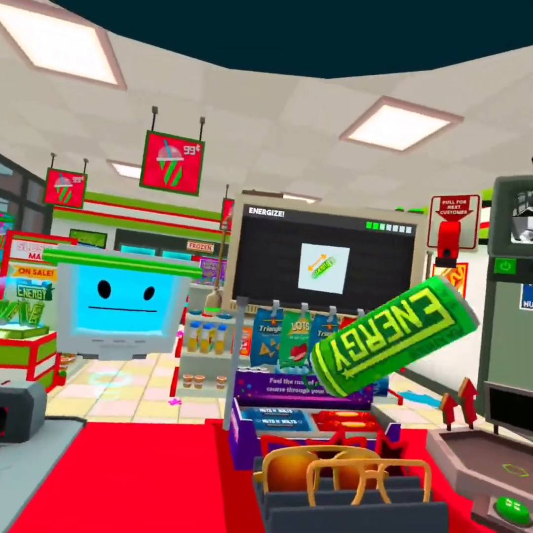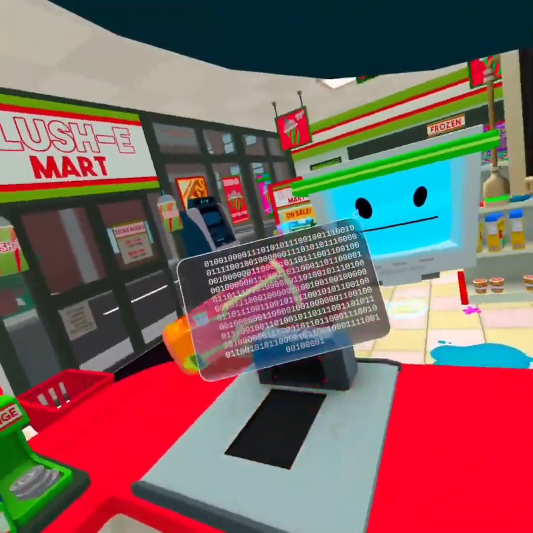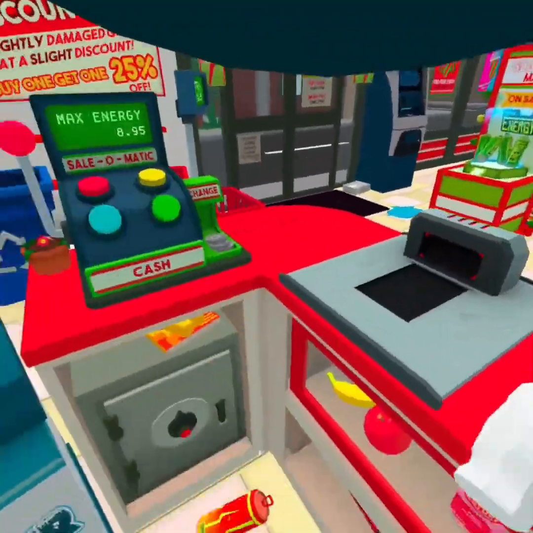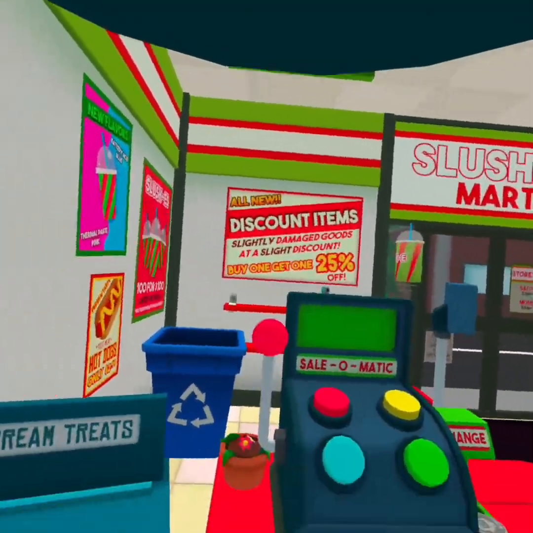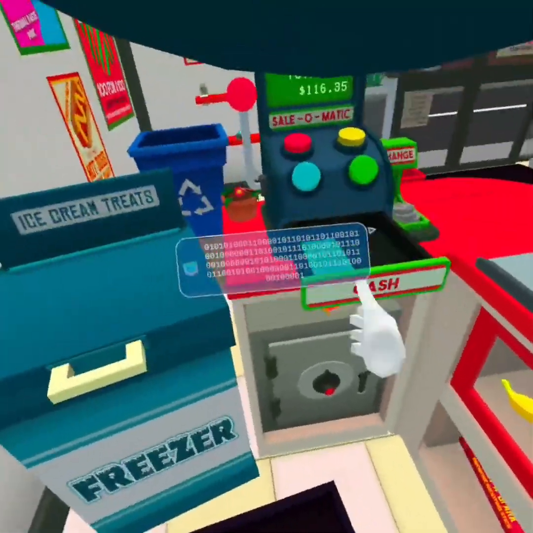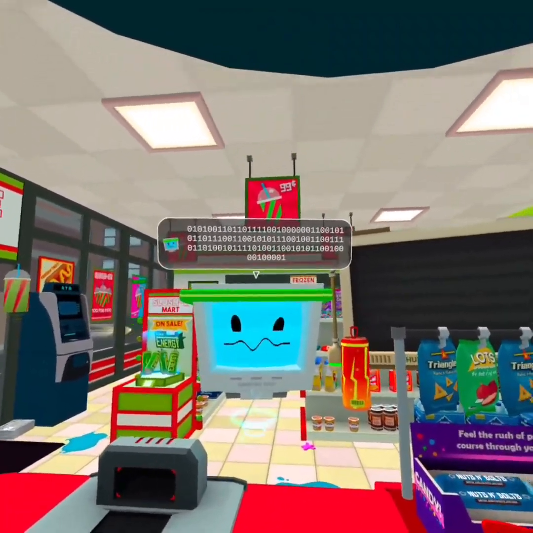Okay. Here you go. I literally grabbed an energy drink. Hurry up and scan it. I need a drink already. I literally was about to get one, and then this man comes up to me and says he wants one. All right, here's your money. Take it. Enjoy. Whoa, I feel energized. So energized.